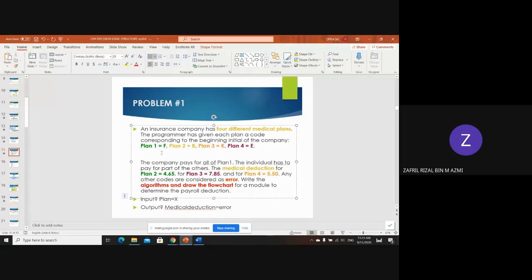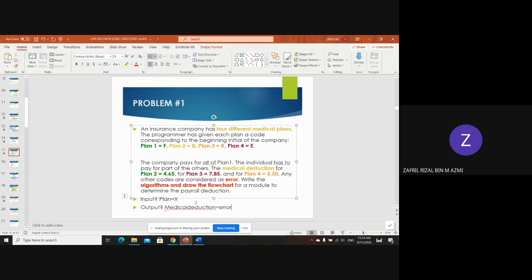If you just think about it, since this is a simple problem, of course you can get easily what the input is and what the output is.